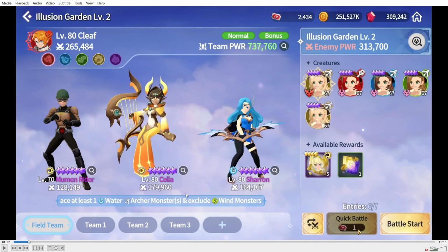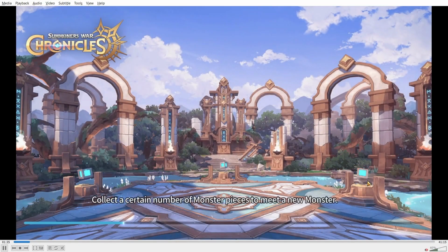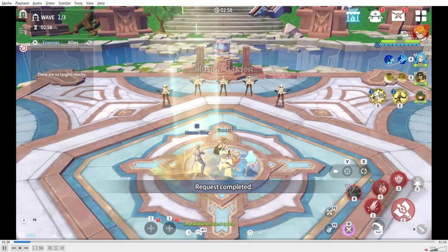So for this stage, level 2, Celia is a must pick whenever you are able to pick her, Mumen Rider as a soul link, and because I needed a water archer, honestly it can be any archer, I just used whichever one had runes equipped, and that was the water archer. So yeah, as for what the Mumen Rider does, essentially whenever you use a skill 2, it will provoke everyone in a very long range.